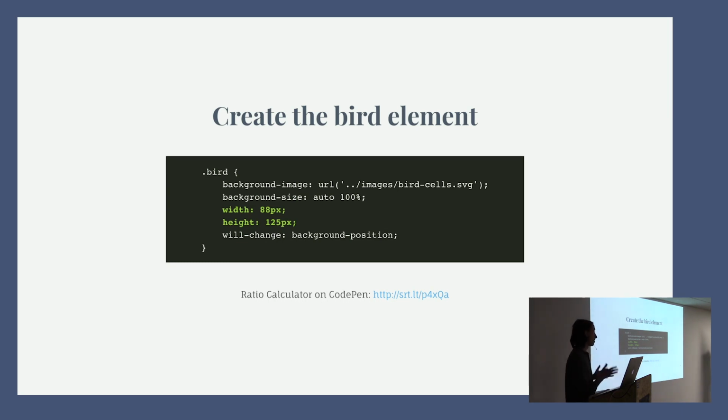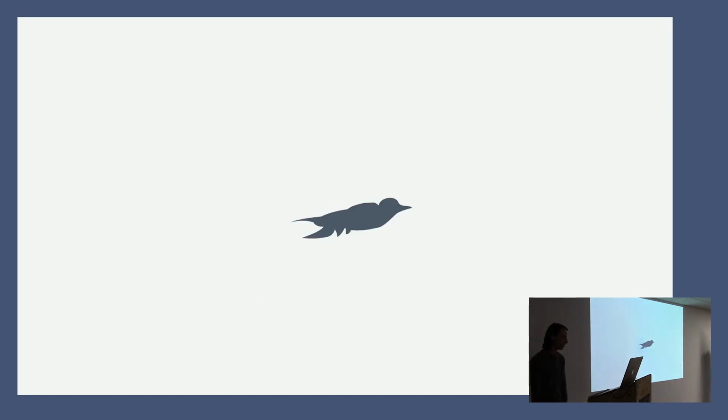And then in order to get the width of a single cell, I used a ratio calculator. So once I opened up the ratio calculator, I plugged in the original size of my SVG view box, and then the height, and that gave me the remaining width. Once I had my width, I divided that by the number of cells, and that gives me the width of one single cell. It sounds quite complicated, but really it's not. You're just doing some very quick maths to work out how wide one cell should be. And when you show that on the screen, you can see the first cell of your animation. It's not actually doing anything, but it's there.